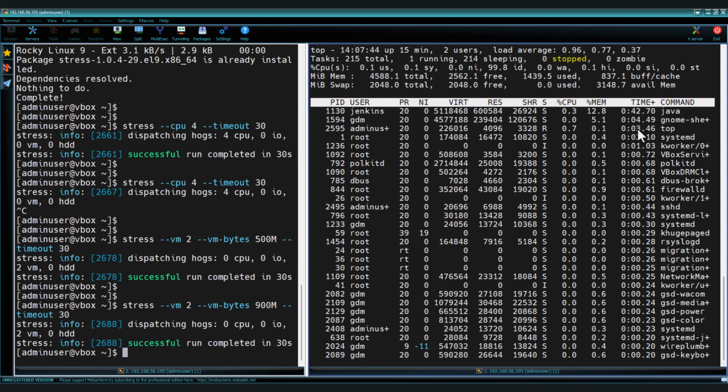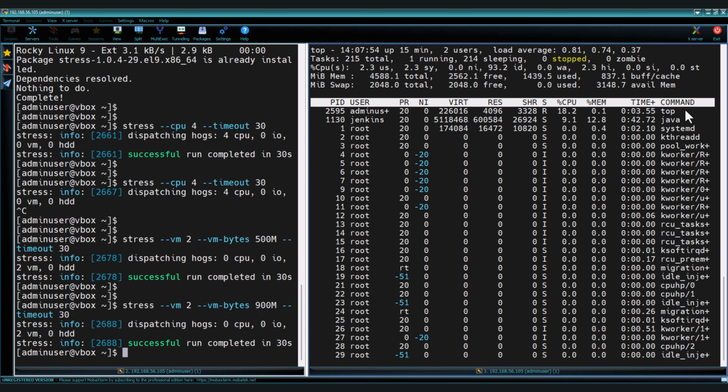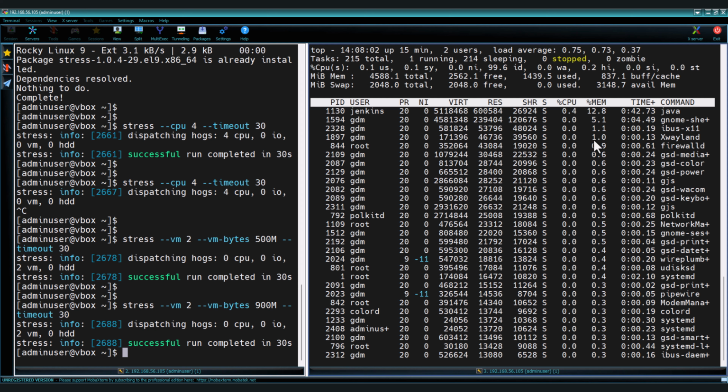You can see the process time is 42 minutes here for the Java process. If I press Shift P, it will sort by the process using the most CPU, and Shift M shows the high memory usage process.